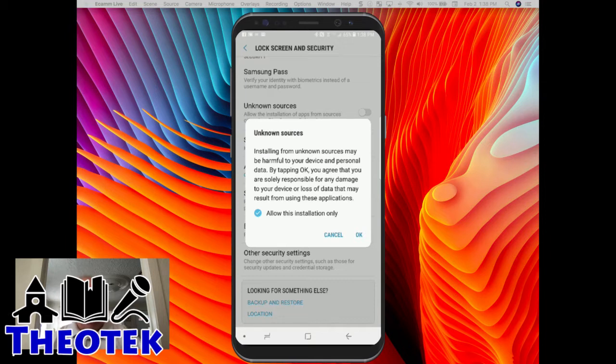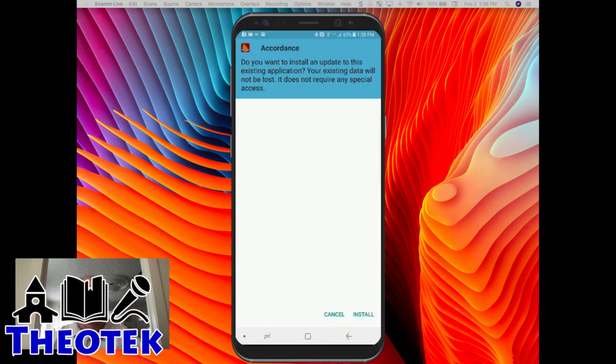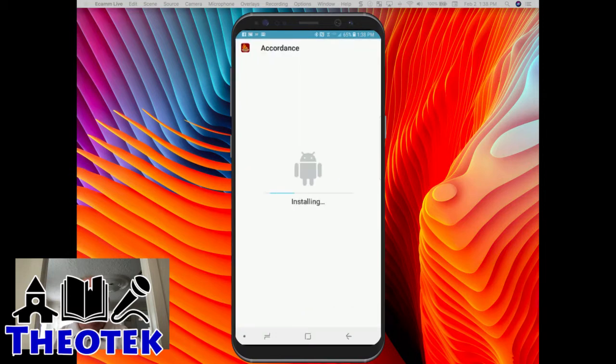And do you want to do it only for this installation? That little check mark, if you uncheck that, you can sideload apps, which is what I'm doing right now, downloading an APK file and installing it from outside the Google Play Store. If you uncheck that, you'll always be able to do this. You won't have to ever come into these settings, but I like to keep it that way just for safety and security. But hit OK, and then hit install, which is at the bottom of the screen there.